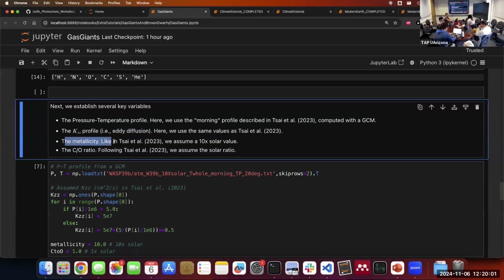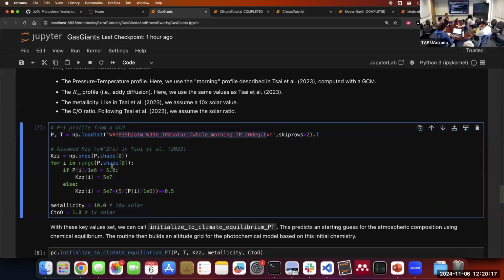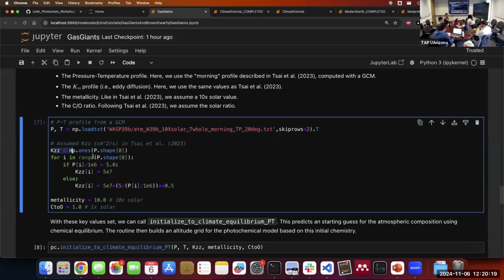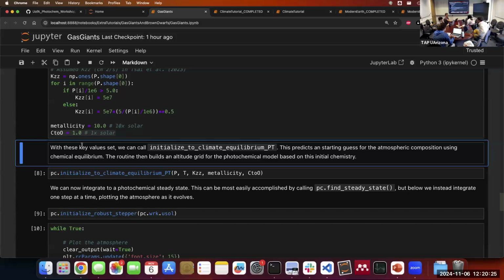Then you specify a metallicity, so Shami used 10 times solar, and a C to O ratio identical to the solar. So that's what's happening here. We're reading in a file that Shami used from the GCM for the pressure and temperature, specifying the KZZ, metallicity is 30 times solar, C to O ratio is 1 times solar.